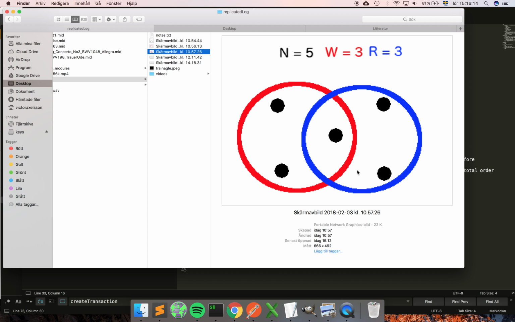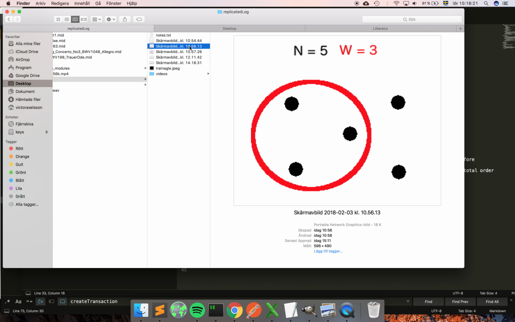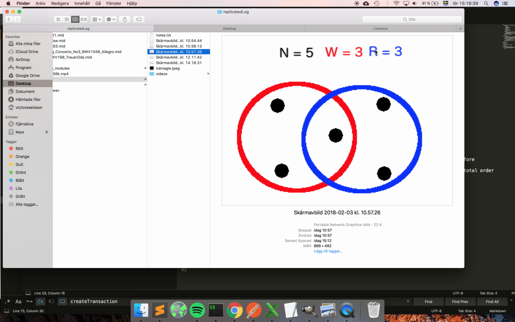And as you can see, when we have this, it guarantees us that we will have overlapping quorums, because if you check this out, in this situation we have written to 3 nodes. If we read from 3 nodes, there is no way we can not make an overlapping quorum. And that means that when we later do a read from 3 nodes, at least one of these nodes that we're reading from must have the most recently written value, in this case the node here in the middle.